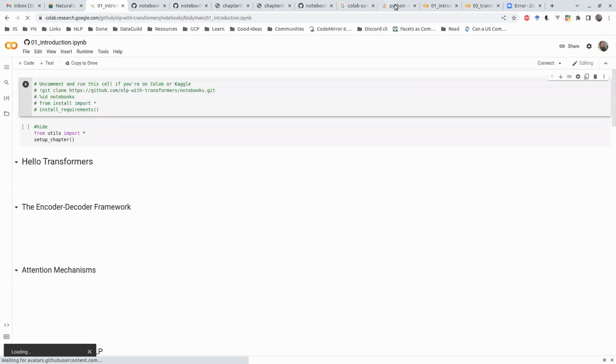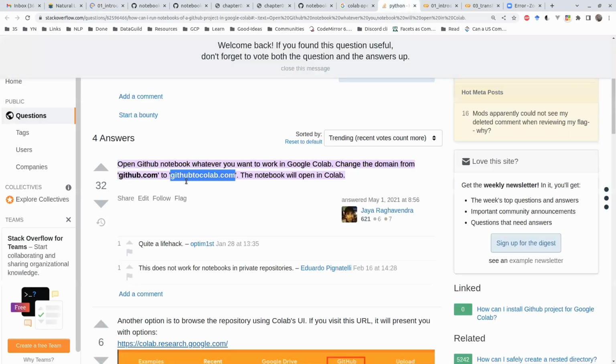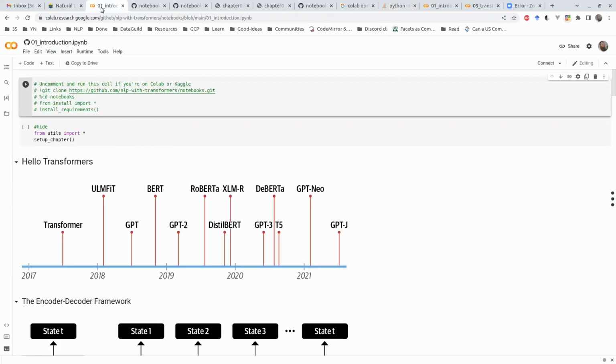Oh, I thought it would be on each notebook because a lot of them have that in the upper right-hand corner, and so I missed that table. Now there is one other thing that's over here. It's a shortcut for any GitHub notebook. You can change github.com to githubtocolab.com, and this is a shortcut for any notebook. There are different ways to do things. Okay, so that's all you would have had to do with that URL.